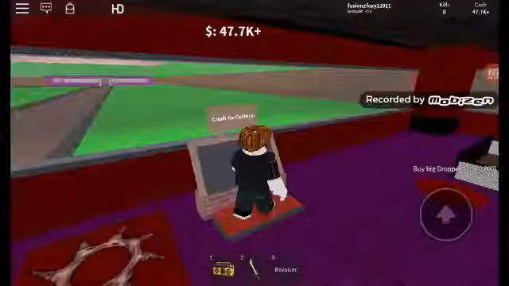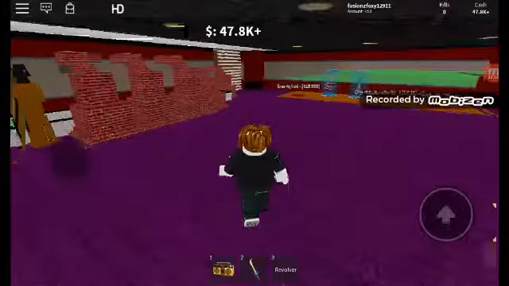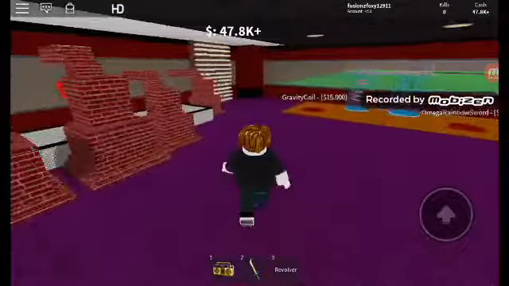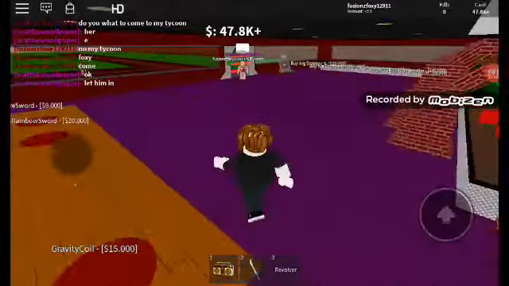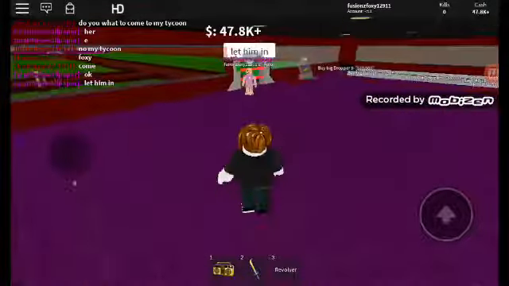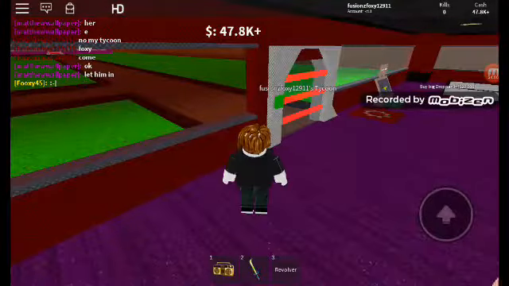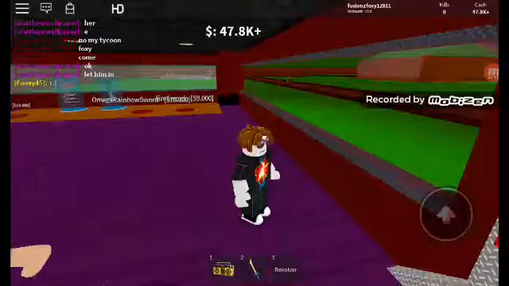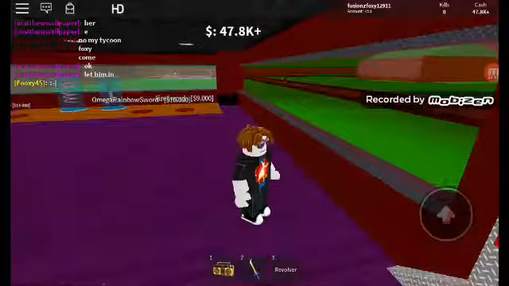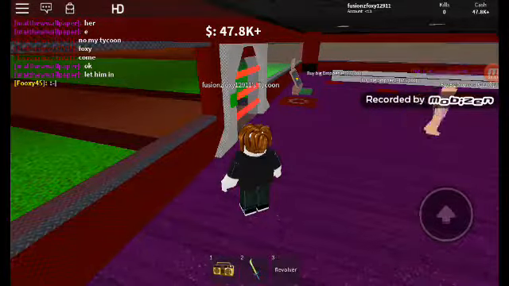Oh my god, guys, I have enough. Let's go buy Pirate's Cove, guys. We are buying Pirate's Cove now. Okay, I'll let him in. As long as he doesn't kill us, okay? Come in. No? Okay. Well, he didn't want to come in.